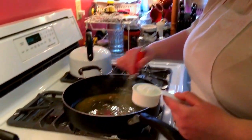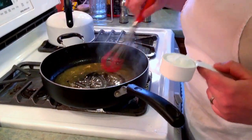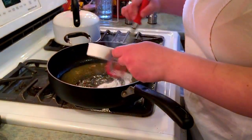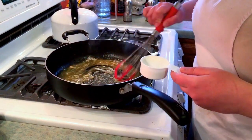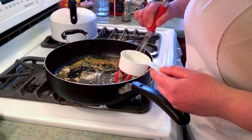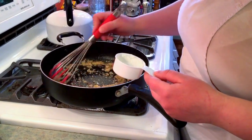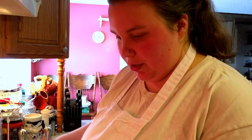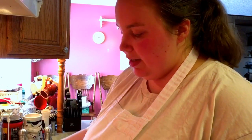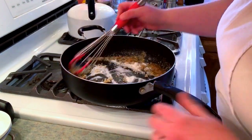So what I'm going to do is grab my whisk, start spinning here. That pork fat, it's very angry. So now, you just sprinkle that on, a little at a time. Get it all mixed in nice to the sauce. Now, if it was all crumbles at the bottom, you would put in some of the rest of the butter, and then you would go from there. I might actually put some of the rest of that butter, because this is a little bit more dry than I want it to be.